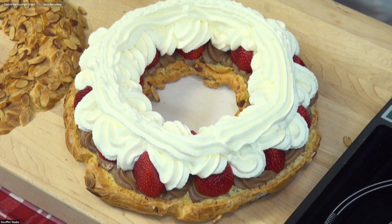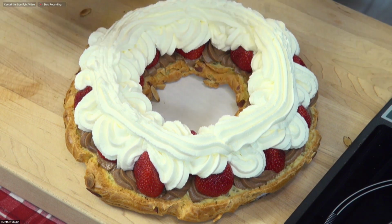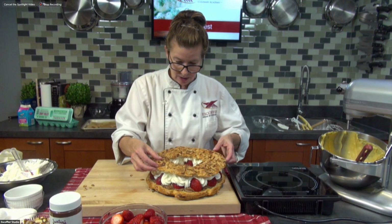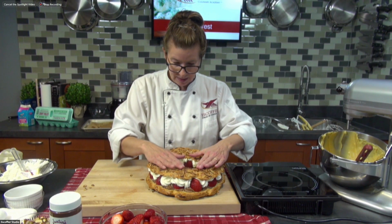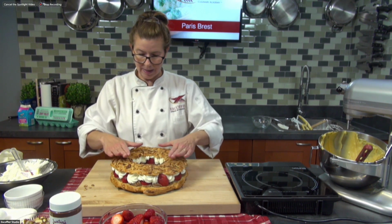Okay, so this is our Paris-Brest. Let's go ahead and put the top on. And if you have some unevenness, you'll want to kind of put the top on where you took it off. Okay, so there you go, super beautiful Paris-Brest.